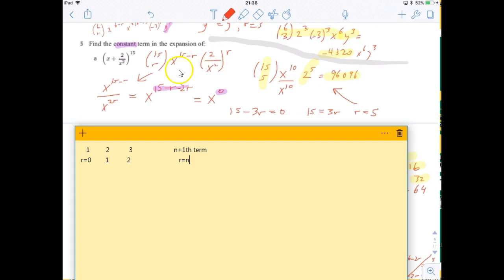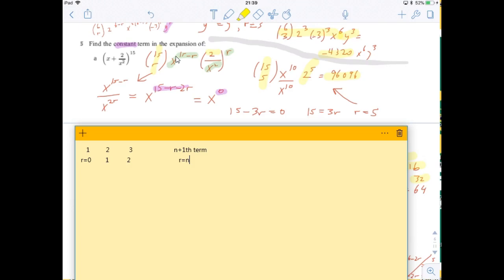Now, we need to focus on the x part of this because they said to find the constant term in the expansion. Maybe this is the first time you've done one of these, but looking for the constant term might be kind of tricky. We're going to divide this into the variable part and the number part again. Let's color the variable part in green. The variable part is this part and this part, right? And the number part, let's color in yellow, is this part and this part. So we want to separate it normally into the variable part and the number part.